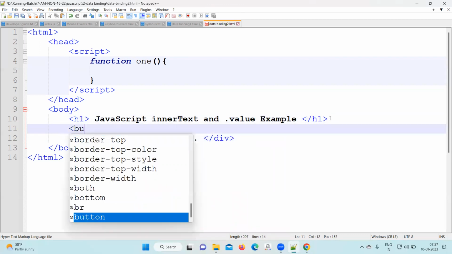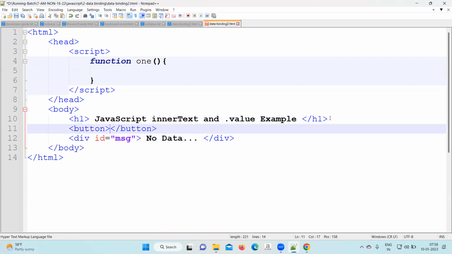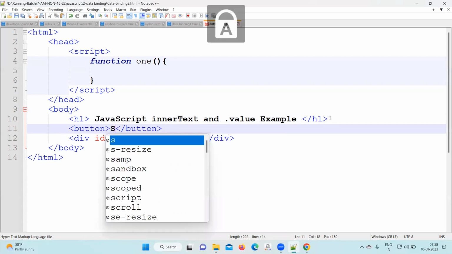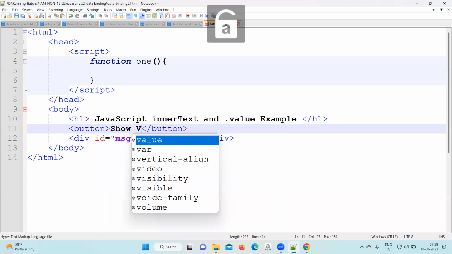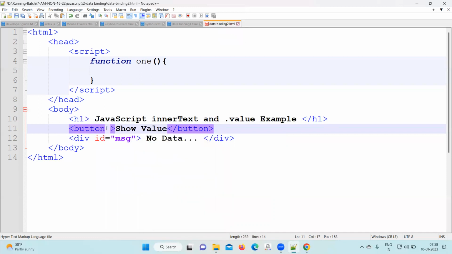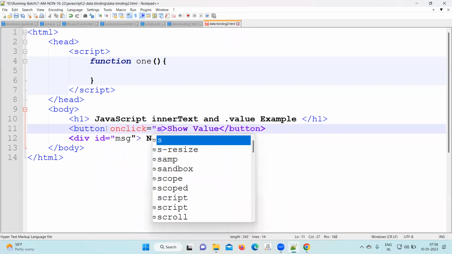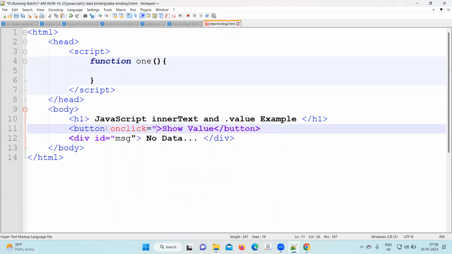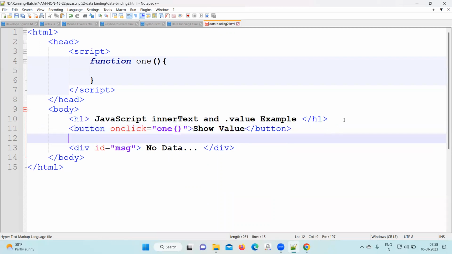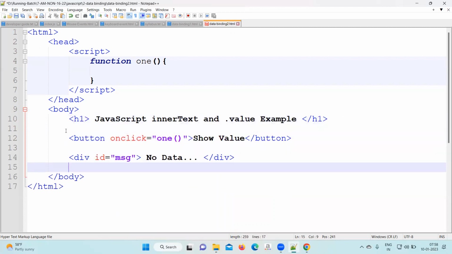Then write a button called show hello, with onclick. We'll write a function called function 1.